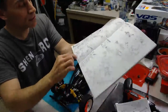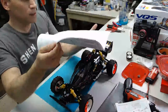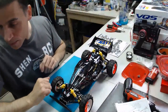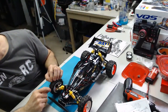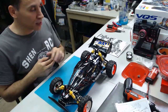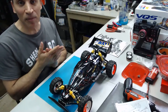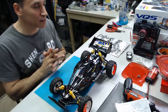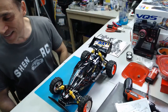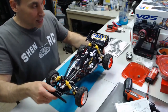You have to build two of them diffs. But that was a cool build. Brad, I already completed the Monster Beetle. I did this one in like 2 days, and I did the Monster Beetle in 2 days. I didn't build them in such a long time that once I started them, I was addicted. But yeah, this is a fun buggy.